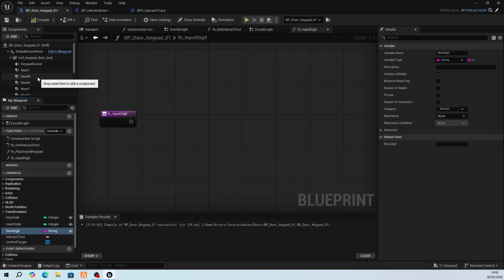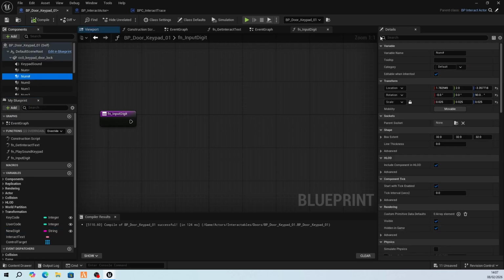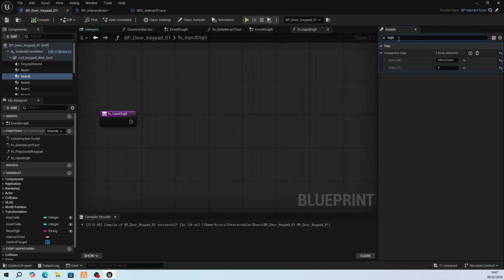I don't know whether we should just change it to integer to make life easier, or shall we stick to string? What did we use as our tags? Let's have a look. That tag was a hash, but we need to send the hash through to the player. Yeah, we'll do it as string. Let's just leave it as string because then we can control exactly what we want.